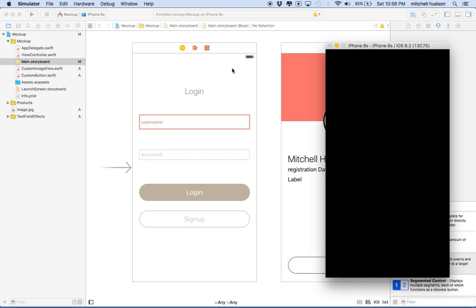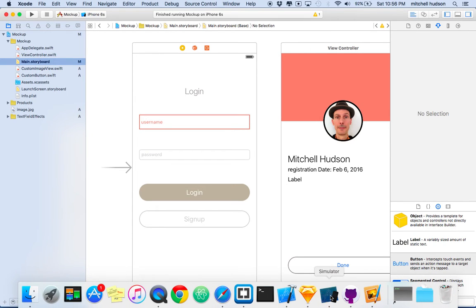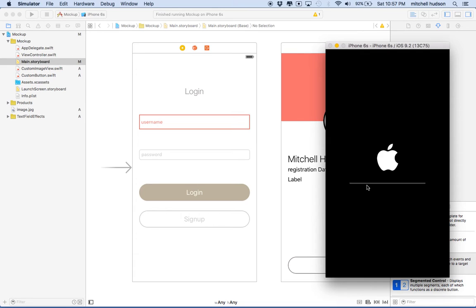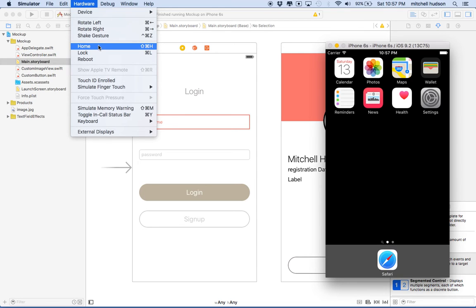Yeah, for some reason mine is stuck there. Oh, there it goes, right? So I just got to wait for it to boot up again, just like your phone, right? Any moment now. Oh, there we go. Yeah, and the simulator on the desktop here acts pretty much just like the phone. It's got all the features of the phone. Your phone has a home button, and if you want to simulate a press on the home button, you can go to the Hardware menu up here, and they have Home, right? So that's just like clicking the home button, okay?